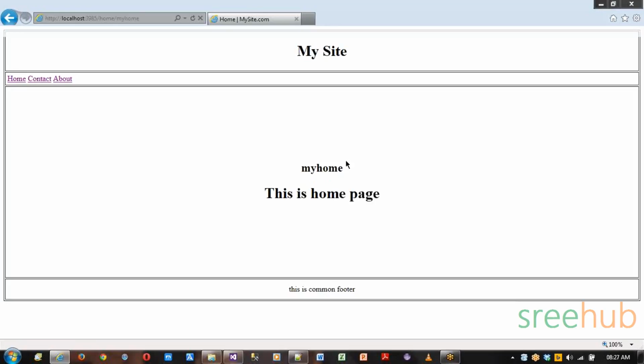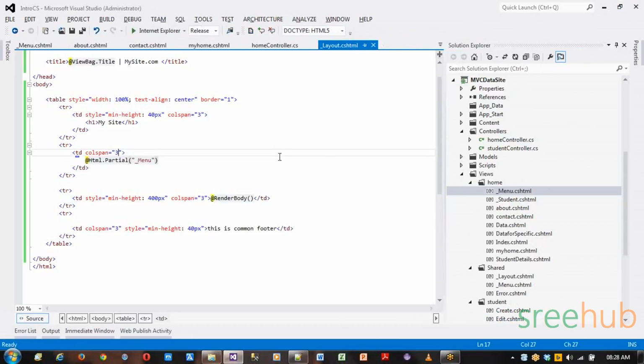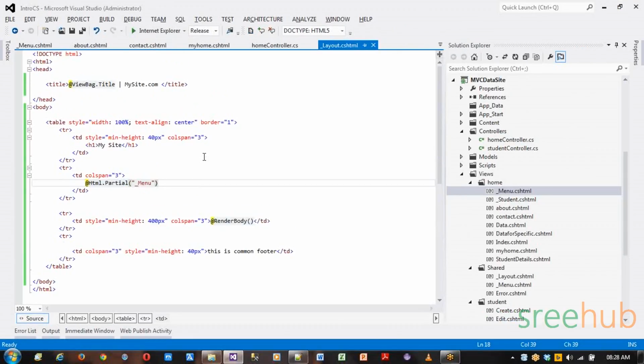Again, we know that in our home page we are using some more partial views. That is the reason partial views are useful: you can create a piece of code which can be reused, and whenever you are designing a partial view, make sure you keep reusable code in mind. So this is about partial views and layouts, and how we use partial views and layouts returned directly from controller methods. In our next class we'll see the JSON result.